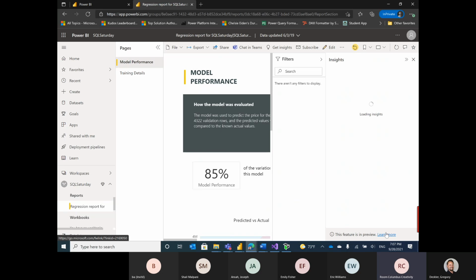Am I just dreaming things, or the quick insights? Does everyone remember quick insights? You publish the data set, you say get quick insights, and it would like. So is this more from a report perspective, like the information showing up in the report versus the stuff showing up in your data set? You used to get some really poor, well, I'm not going to say poor, there was a lot of noise.